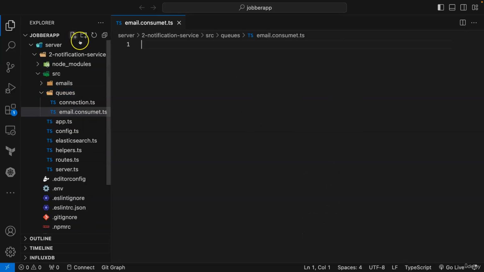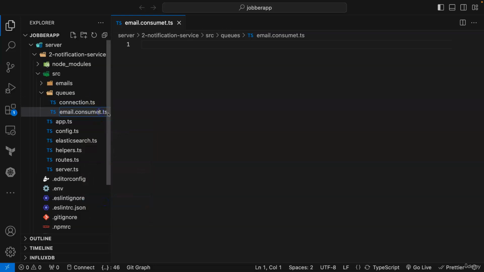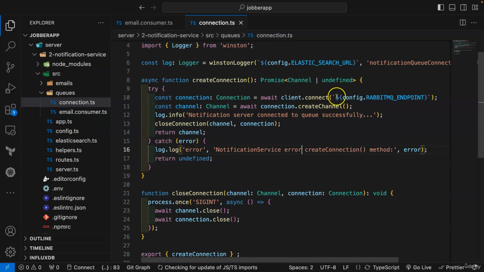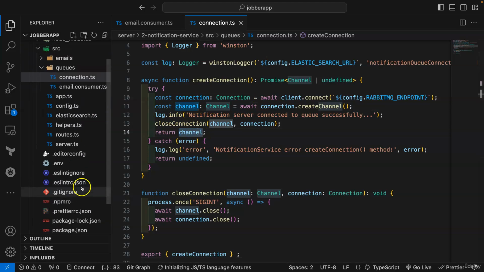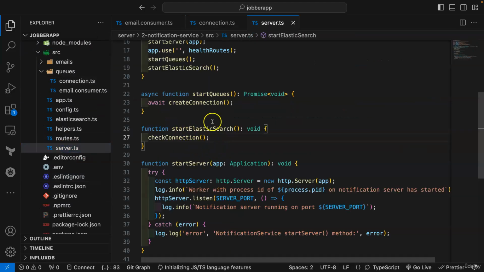email.consumer.ts. Okay. Or let me spell that correctly. Consumer.ts. Okay. Now, if you check the connection, remember we've already created our connection. We connected, created a channel. Okay. And here we return the channel, and we are using it inside this start queues method.